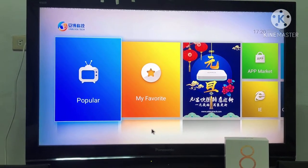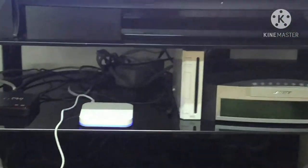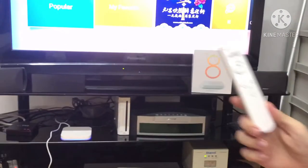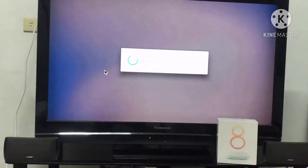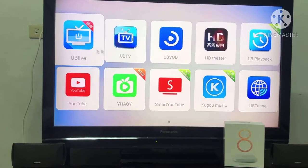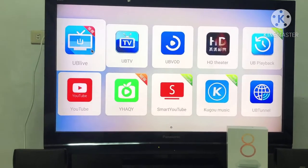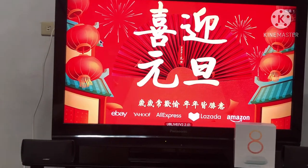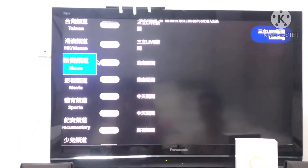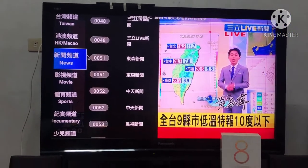This is a review of the ubox pro max 8, and it's a very elegant Android TV box with a cute white voice command remote control. This is the OS, and these are the basic apps in the UBTV: the UB Live, UVOD, HD Theater. And let's see the UB Live 2.2.0. They have a different kind of setup with the voice control.